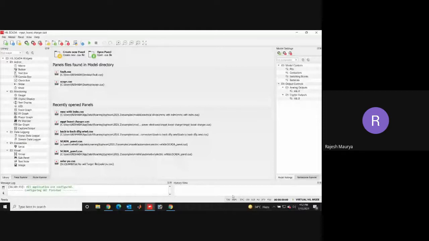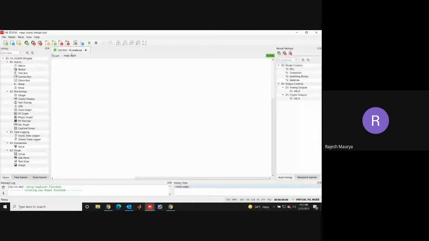Okay. Now, next is this widget error. WER means widget error. Whenever you make any mistake, or whenever you do not write proper code for your SCADA widgets, then this widget error will pop up. I'll just click on create the panel. Now, next you will find SLD error, or serial link status. It basically happens when you're connected with multiple real-time simulators. Whenever you're connected with 2 or 3 HIL devices in parallel mode, and at that point you're running a simulation, if some device gets disconnected.